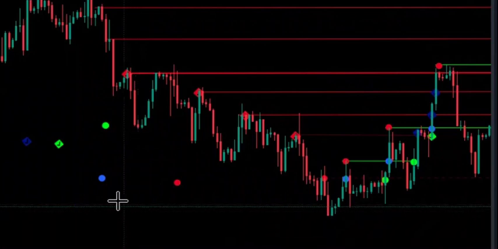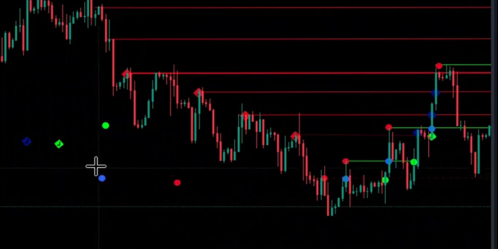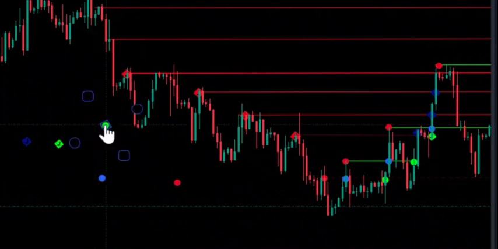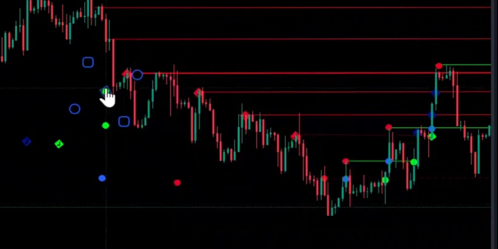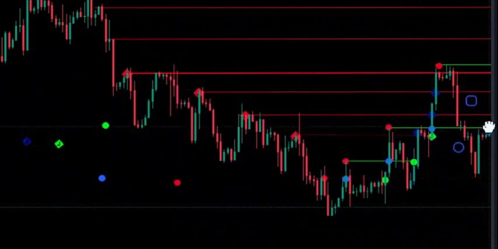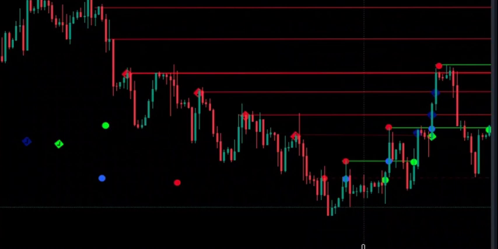Okay, but what color are you gonna put right there? Put the green. Exactly. Go ahead and clone it so we can use it next time. Go ahead and put that green circle on there. Boom. Okay, so now listen. Right here, we're going to become a buyer. Where's our take profit going to be at?